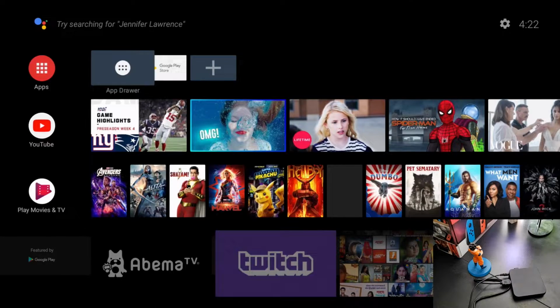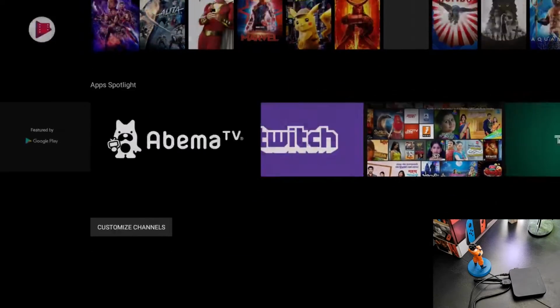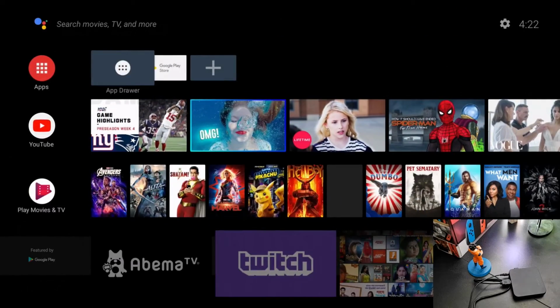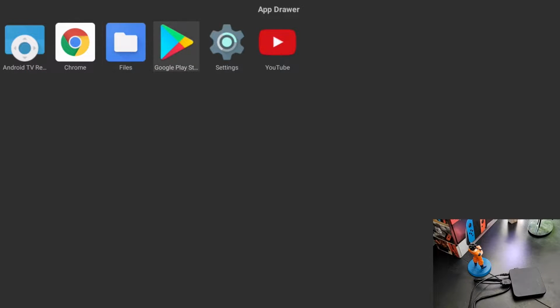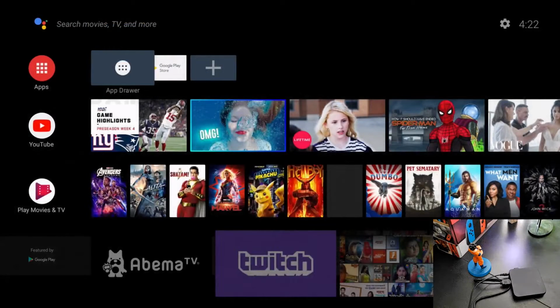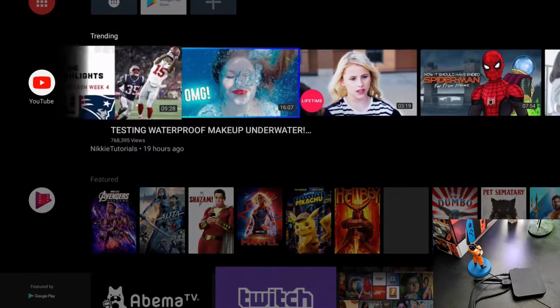This is the typical Android TV setup, as you can see. So for guys that are fans of this, I am a fan of it. I am definitely going to be enjoying this, and I hope you guys too. You're going to love it if you're a fan of it. If not, then you're probably going to hate it.